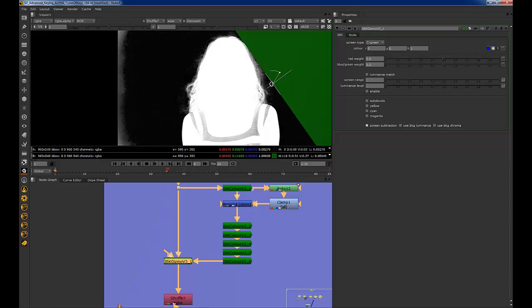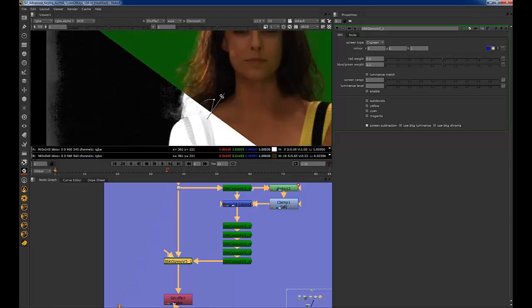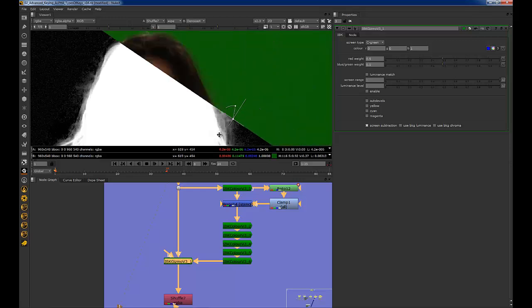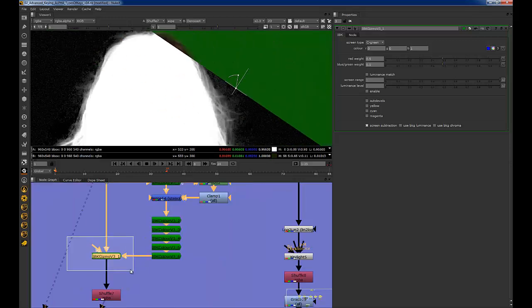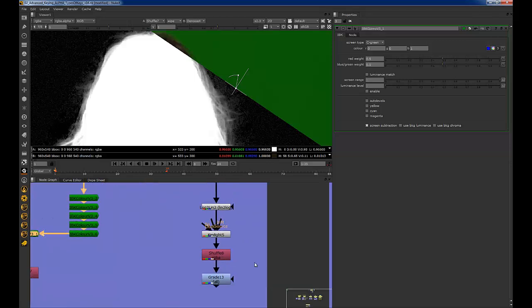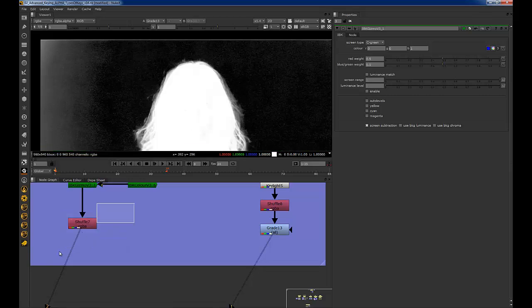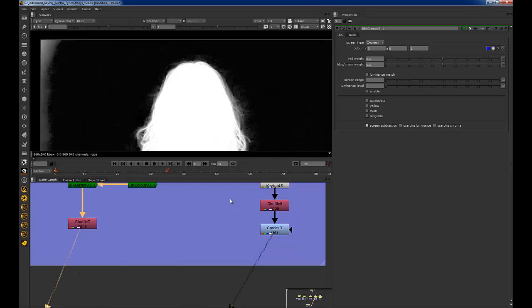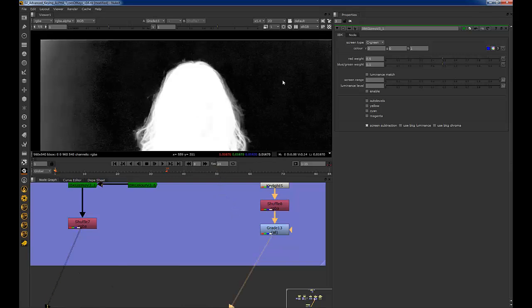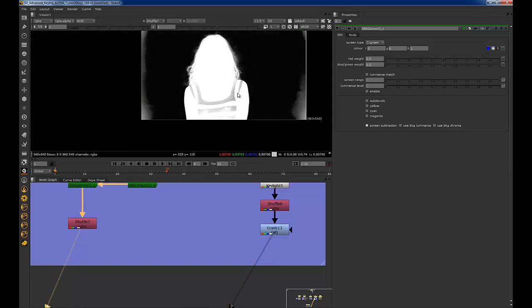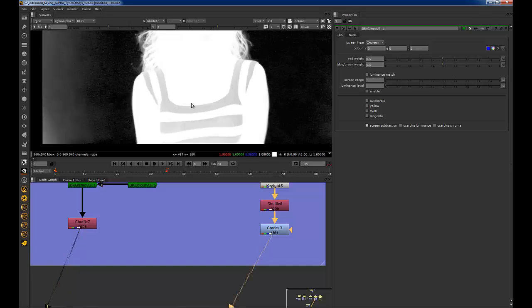When you wipe back and forth between the plate and your key, it should all make sense. Here we see all the little strands of hair, and it makes sense there's hair there, and we see it in the key as well. I just used an IBK gizmo for this one. You can also use a Keylight or whatever key that you're trying to use, and I'm just going to show an example that you can get a similar result with either one. In this case, this IBK is probably giving me a better result because I can see more hair strands. But in either case, we're not really caring about what's in the middle.